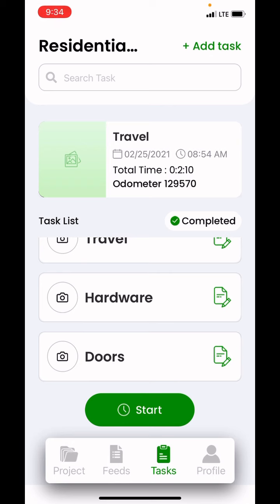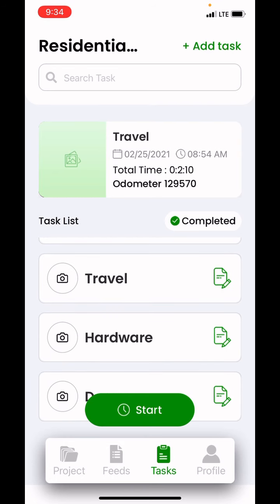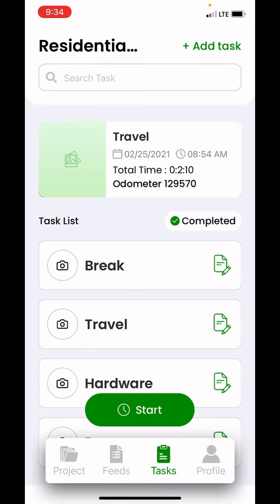So I've arrived at the job site, and I've taken care of some odds and ends on my phone. I'm about ready to start unloading and working on the job site, which would be considered starting my billable time.